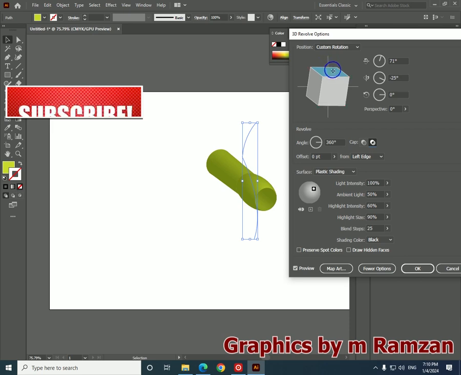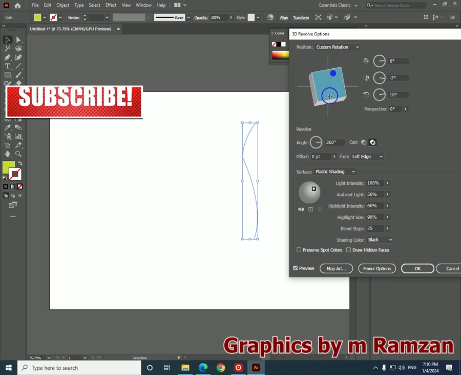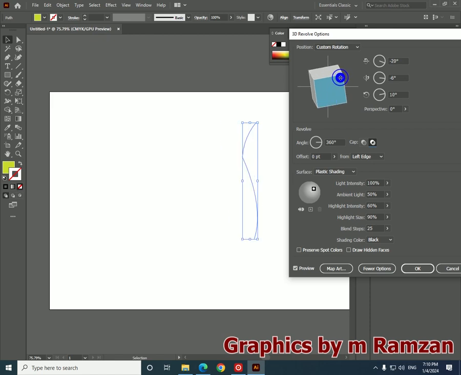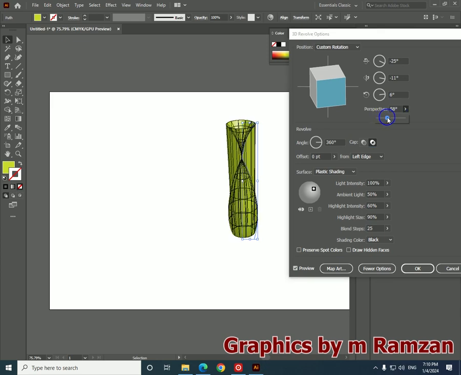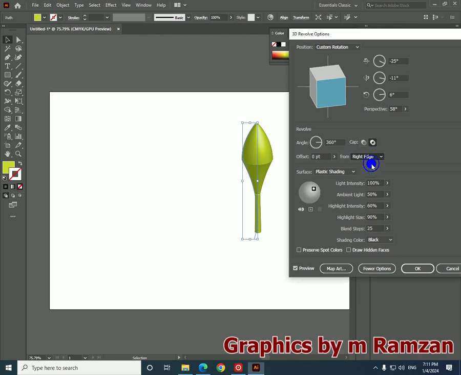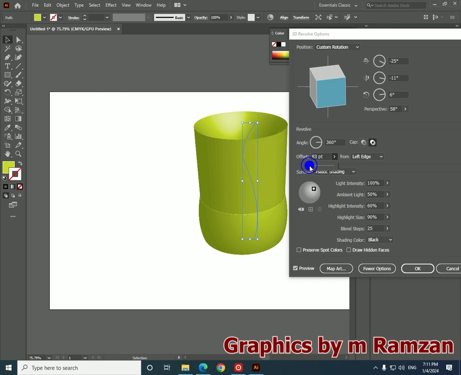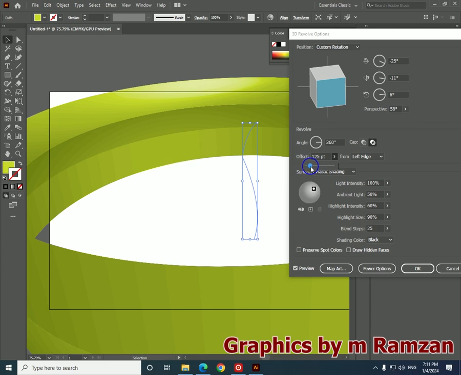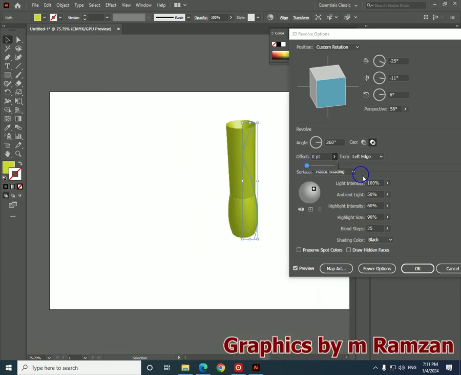If I do this, then you can see here is the cap. And this is the right edge and left edge from up to down, and this is the offset. You can see you can make your shape into another shape.